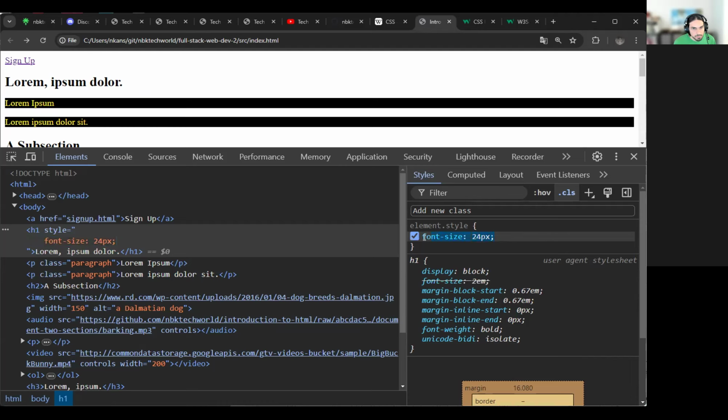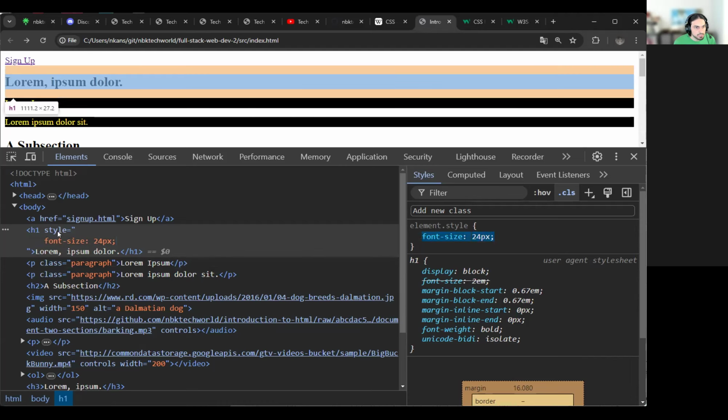So you would copy this and find a way to target the H1, maybe add a class or ID, or maybe target by all the element names. But like I said, element name is not good practice. You could have another element the same name. It would change that as well. So you don't want to do that. ID is maybe not so good, but let's say you want to make this generic property. So in the end, it's all going to boil down. Just add a class. So you could add a class for that one.